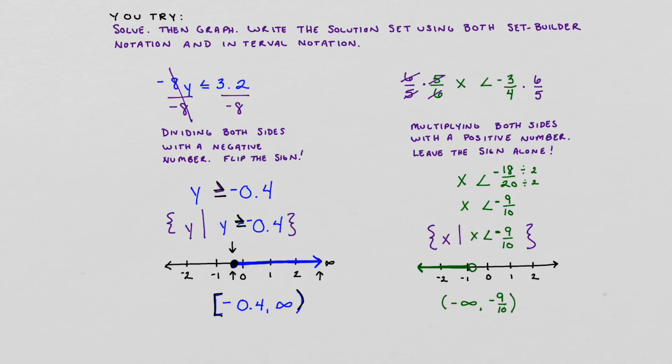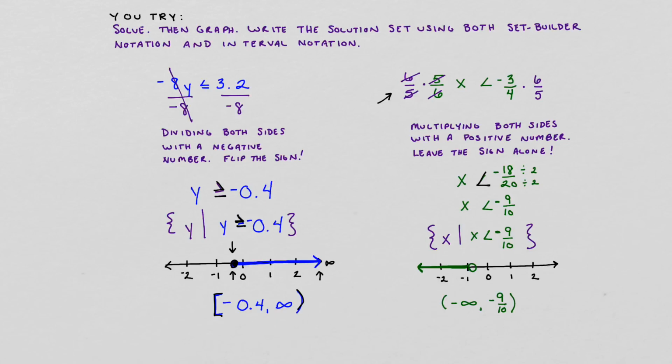For our second problem of 5/6x minus 3/4, I'm going to go ahead and work with a little shortcut here. So instead of dividing both sides by 5/6, I'm going to multiply both sides by the reciprocal 6/5. And as you can see, everything reduces out to a 1 on the left-hand side, just leaving x, which is our goal. The other thing to note is that I'm working with a positive 6/5 on both sides. I'm using a positive number to take care of that multiplication on both sides. As a result, this means that our inequality symbol stays the same. It will stay less than. From here, we would get -18/20, which we could reduce by 2 to give us -9/10.